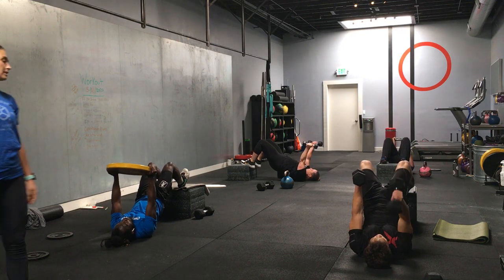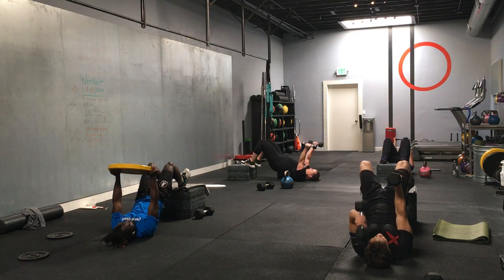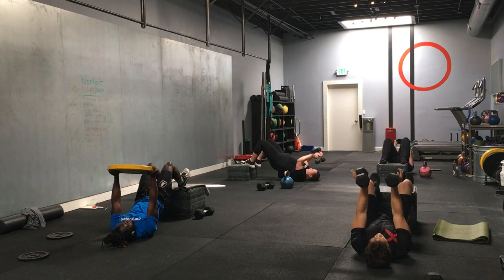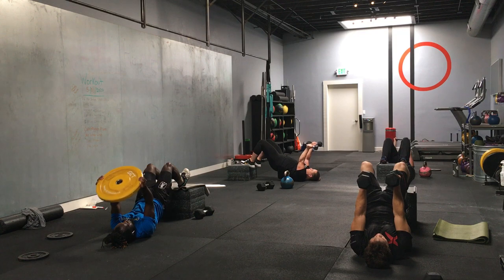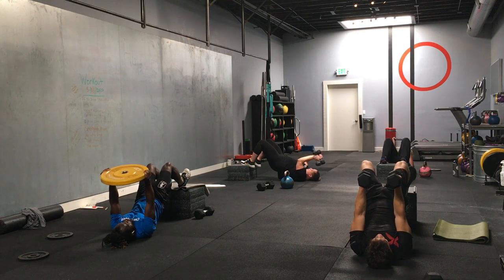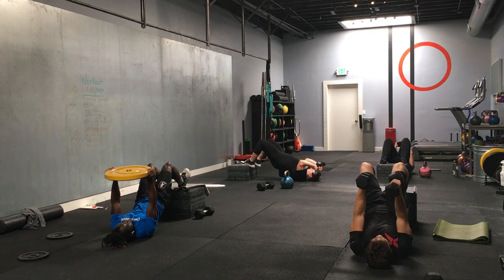Good. Hinging down. You can alternate like Watson. You can use a plate like Wilfred and Sarah. Good. Well done, Jen. Keep it up. 10 seconds till halfway. Good. Squeeze those glutes. We are halfway.